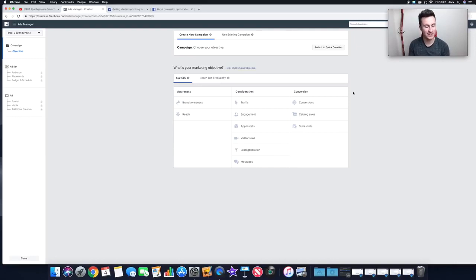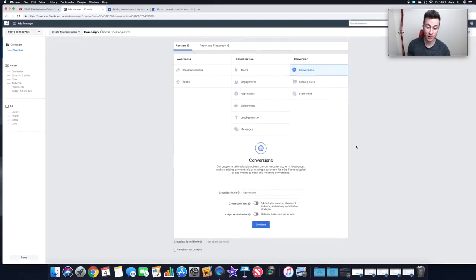So all that being said, let's get into the ad set level. Apologies if I'm going into too much detail or boring you, but this is really important. Like I said, the more you understand, the better you'll be able to solve problems, and the better you'll become at creating ads. Most people are going to be going for conversion, so let's choose this as an option.